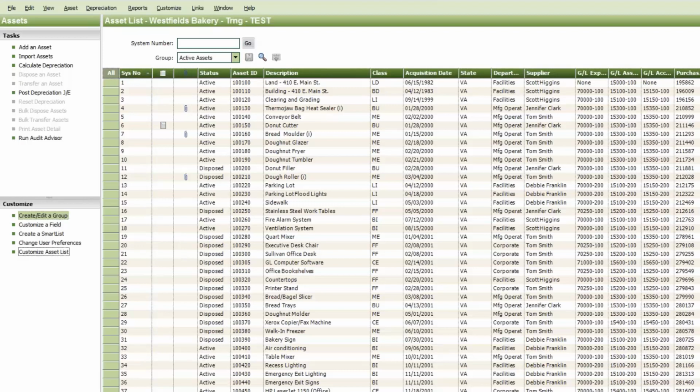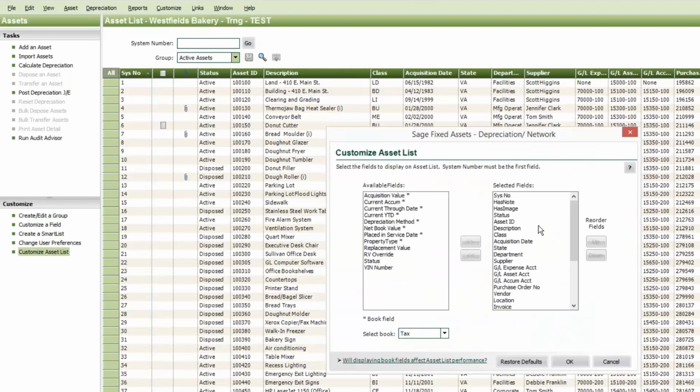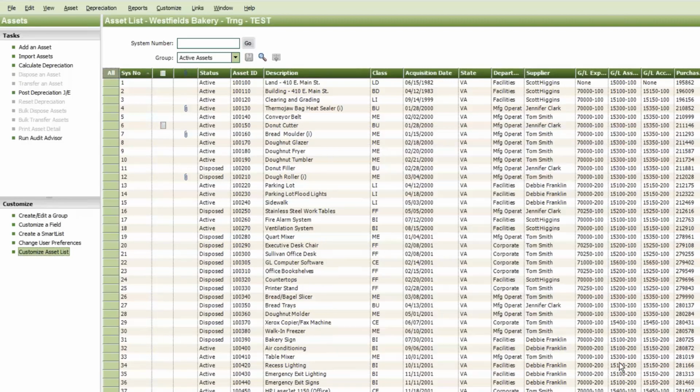Now, you can easily change the order of what's displayed here as far as the columns of information. You can determine what's visible, what's not visible. Just like you can in Excel, you can choose to remove a particular field, add another field, or even change the sort order. So that's actually quite easy to do. Now, if you notice, my second and third columns both have a couple of symbols here. This little notebook type symbol means there's notes included in this asset. The paperclip means there's images attached.